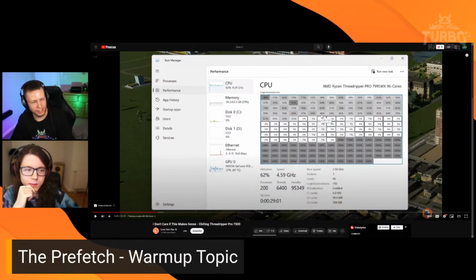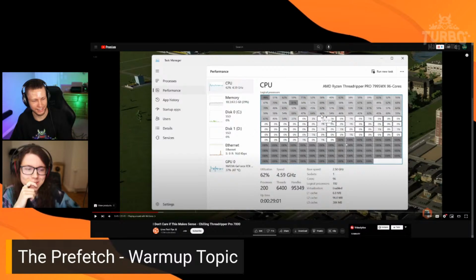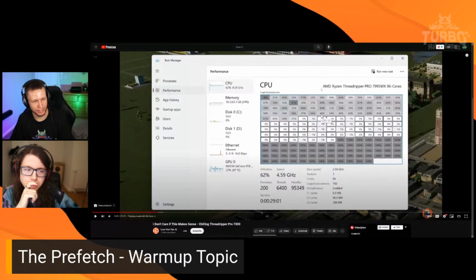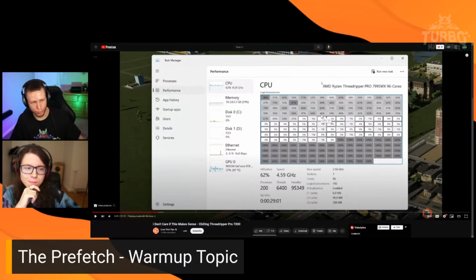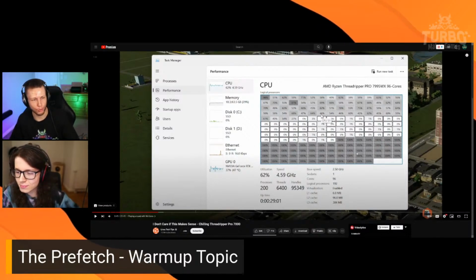But still, it is interesting to see a game that can actually tax a $10,000 CPU this much. It would be cool, maybe in a future update that removes some of those limitations, to actually see all 192 individual threads running on there.